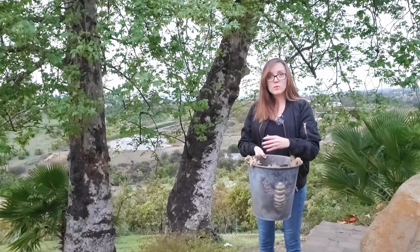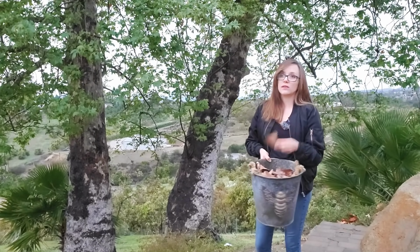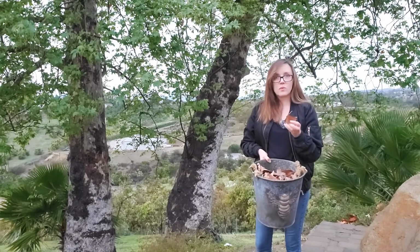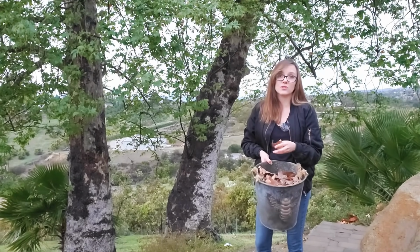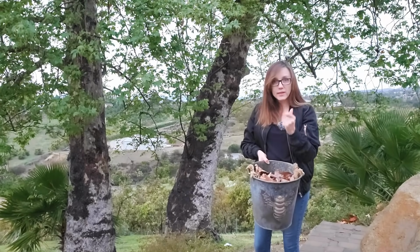When collecting your leaves, you want to make sure that you use dried leaves. So collecting them in fall and winter or letting them sit and dry out is the best thing to do. You don't want to use wet leaves because they'll collect too much water and they can cover your soil too much. So you want to mulch them. You want to break them down.